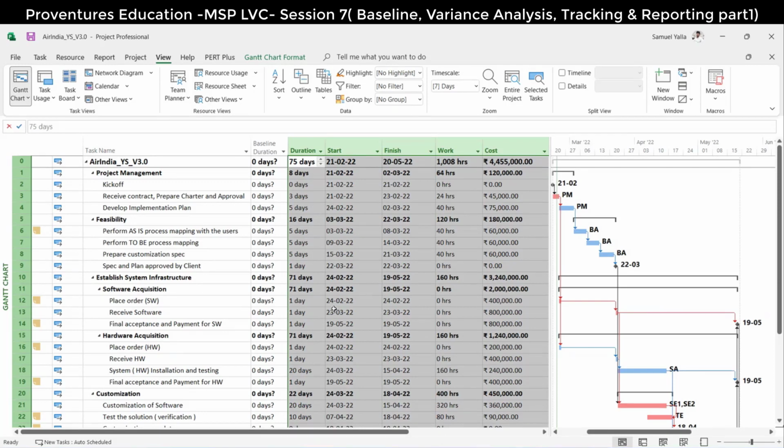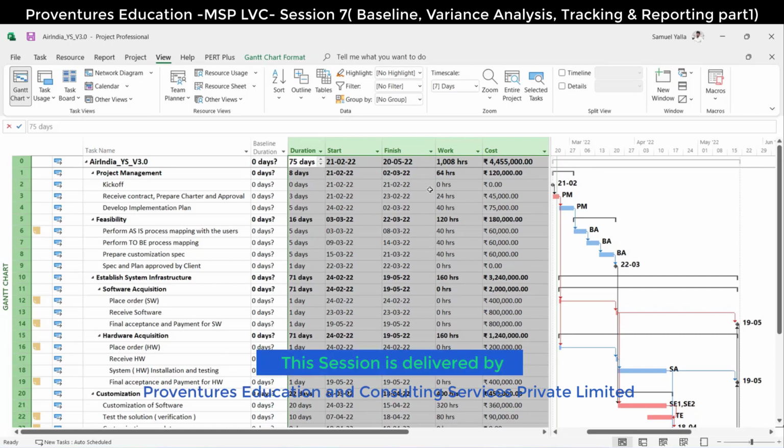Don't think that only duration will be the variances. We have to capture the start also, and finish also. Now, which columns have come? These are the 5: duration, start, finish, work, cost. These are the current values of the project. What are the baseline values?